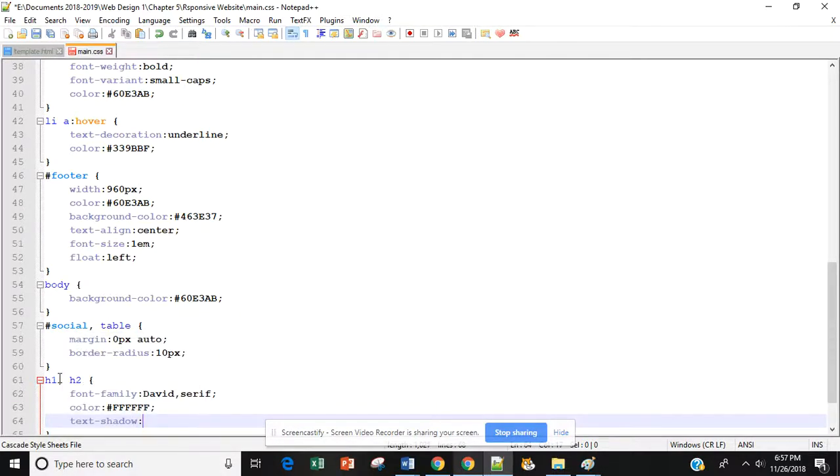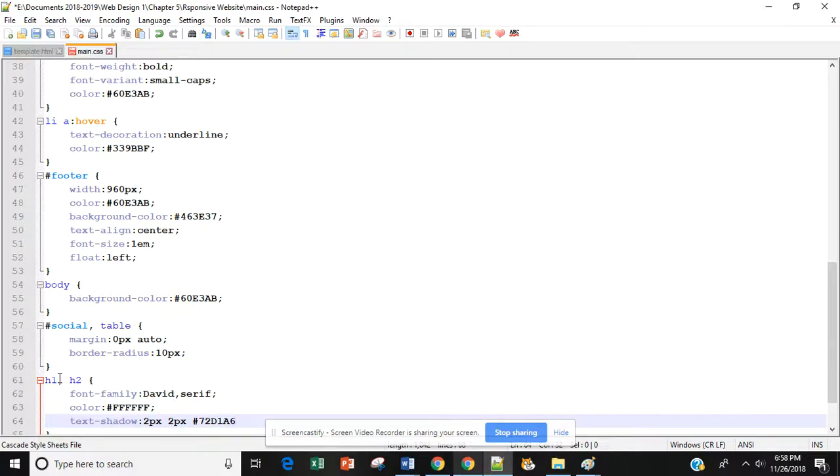And I'm going to do it 2 pixels by 2 pixels. And then what color do I want my shading to be? I'm going to type in, let me see, 7, 2D, I think it is, 1, A6.